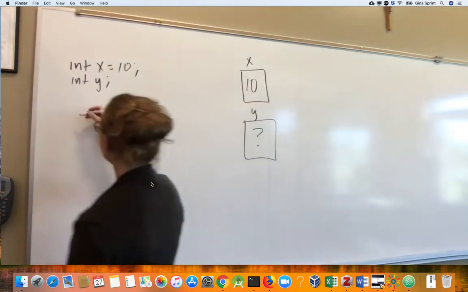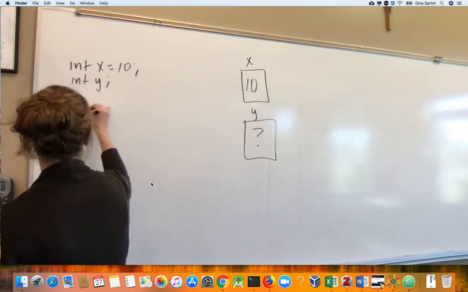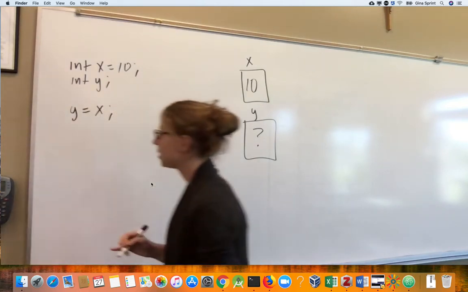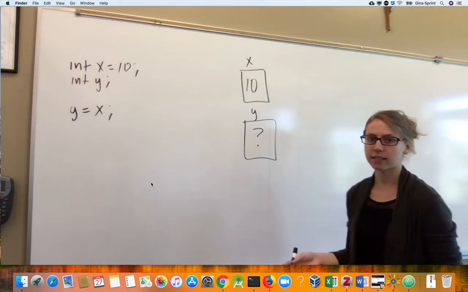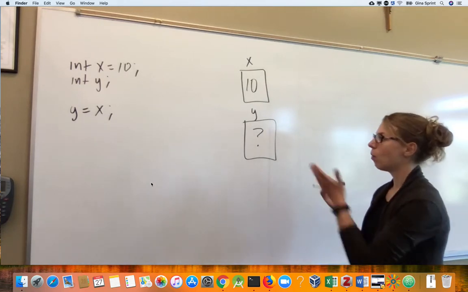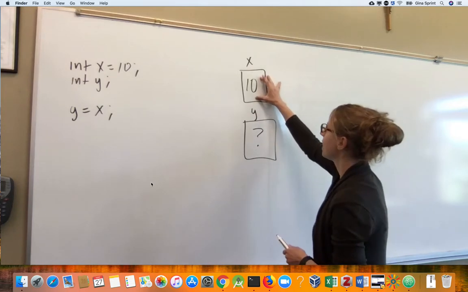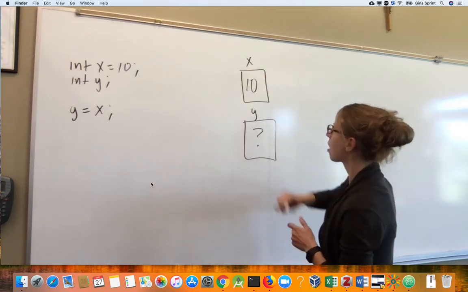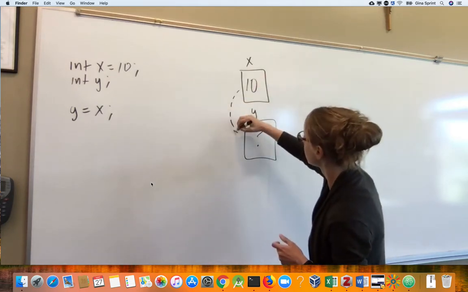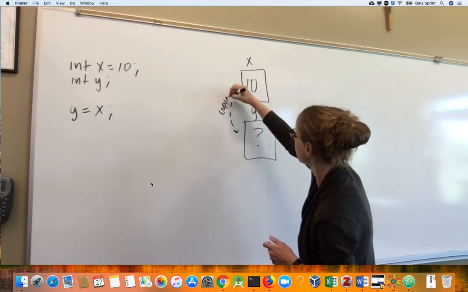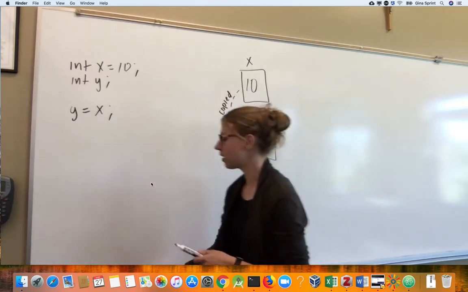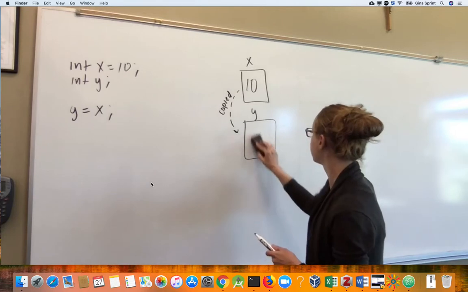Then let's say we execute another line of code, which is y is assigned x. What happens on this line of code is the value stored in x is copied into the value stored at y.